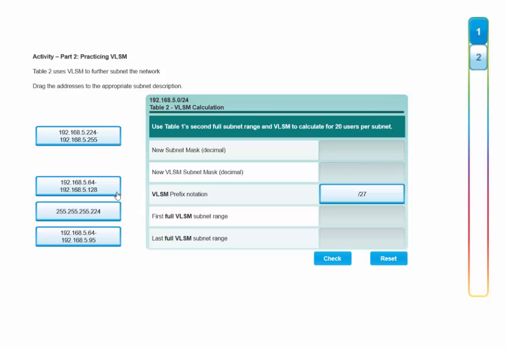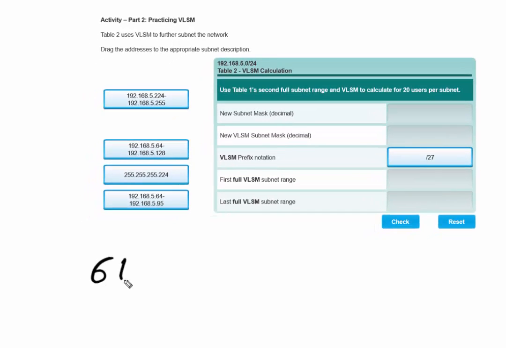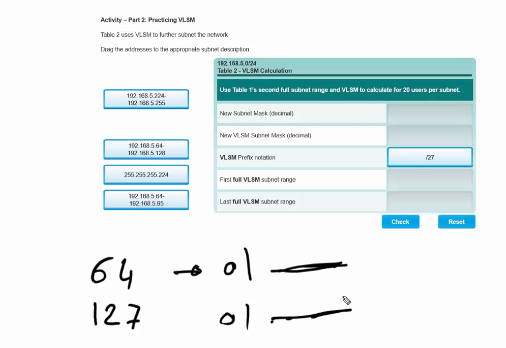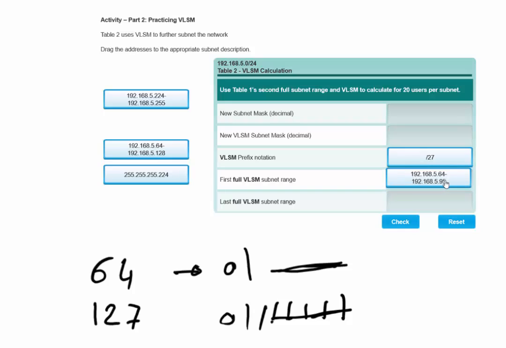So remember the previous network ranged from 64 all the way to 127, which means that this is actually 0, 1, and all zeros, and this is actually 0 and all ones here. So we'll subdivide this network into 2 subnetworks. The subnets will range from 64 all the way to 95. So this is the first one, and the next one should be from 96 all the way to 127.